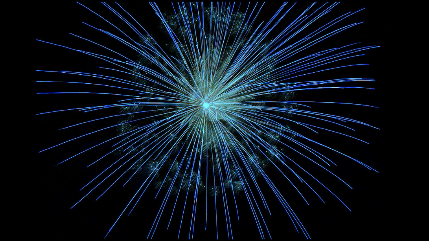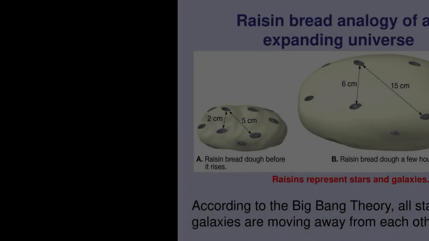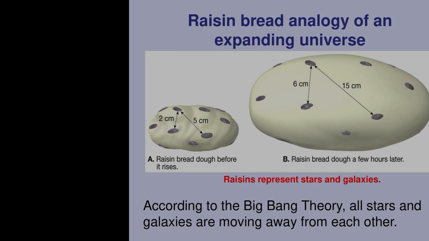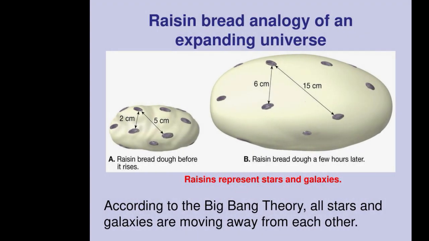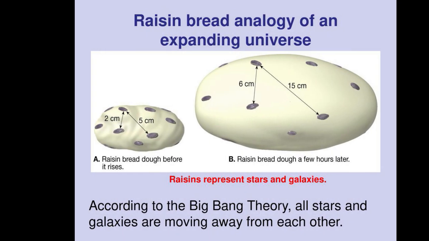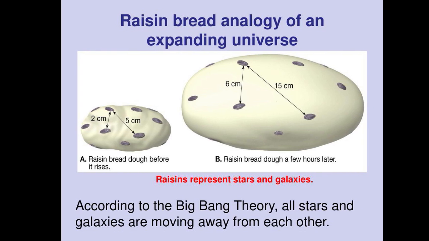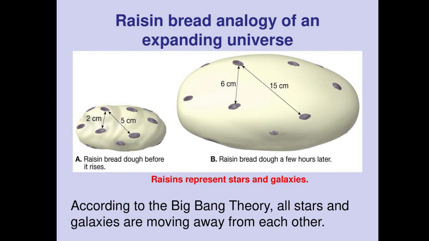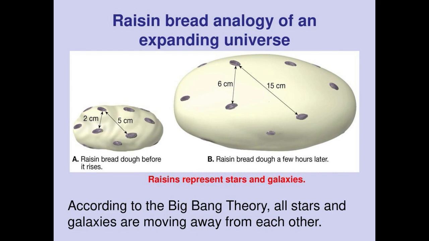The expanding universe theory predicts that as space expands, the matter within space becomes less densely distributed and galaxies become farther and farther apart. Introductory astronomy courses use the analogy with a loaf of bread. Every raisin in a rising loaf of raisin bread will see every other raisin expanding away from it. Logically that means that as the loaf continues to rise, over time the raisins will be further and further away from every other raisin.